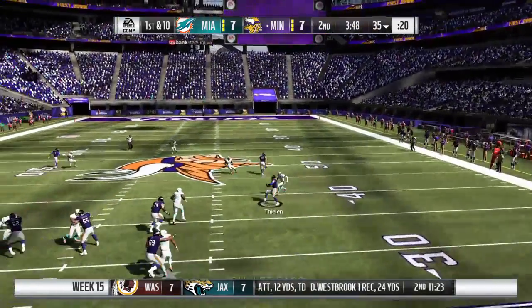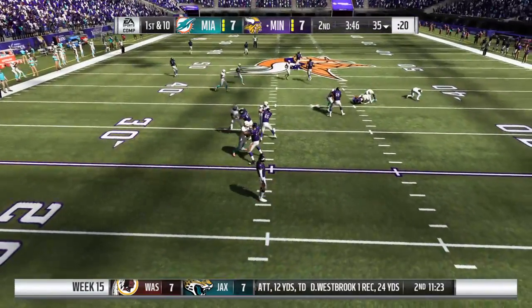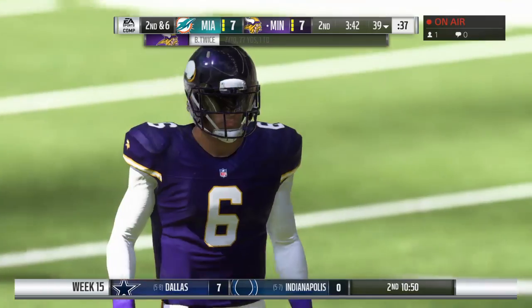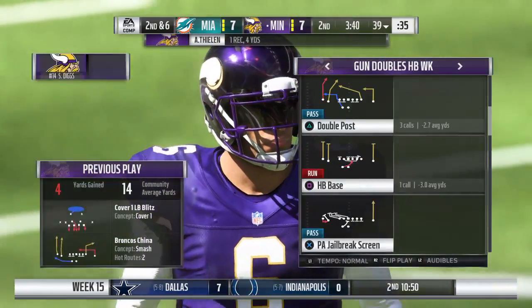Now on first down, he'll drop to throw it. He'll find Thielen working the middle, and he'll get it out near the 40 to the 39. That throw good for 4.